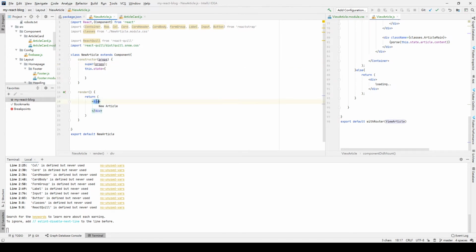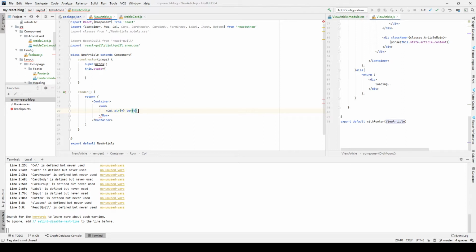First, we change this div into a container. In this container, we have a row element. The row element is going to contain the column element. So we first create a column and assign the attributes for the responsive UI.